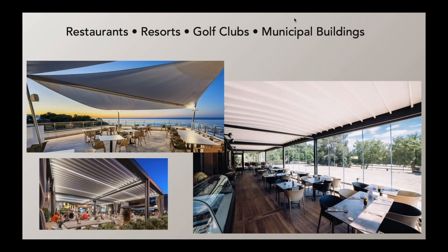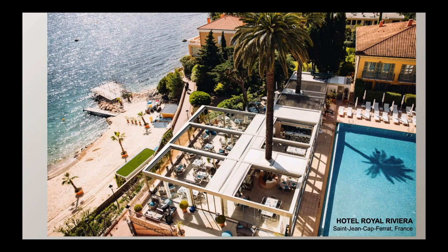Here's an example of a large restaurant that wanted to expand their outdoor dining space and provide an enclosed, heated enclosure for their customers. In the lower left, you see our KE Drive product, which has a louvered roof and also comes with LED lighting. Here's a large installation from Europe showing multiple Genius pergolas put together in a configuration with a retractable roof and glass walls. You can see that a huge palm tree was incorporated into the unique design so that the pergola was built around it for a really unique look.